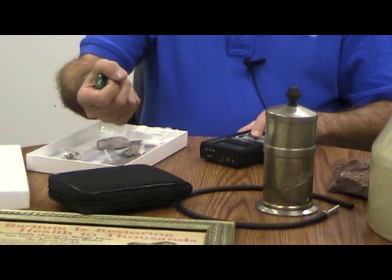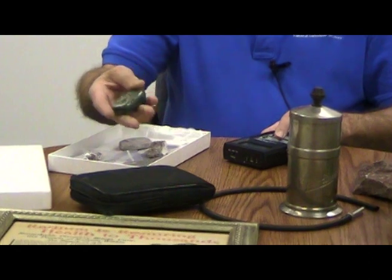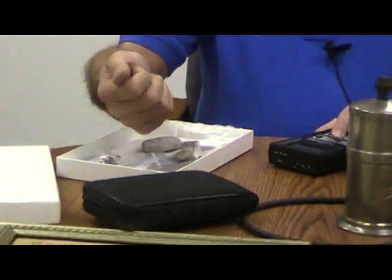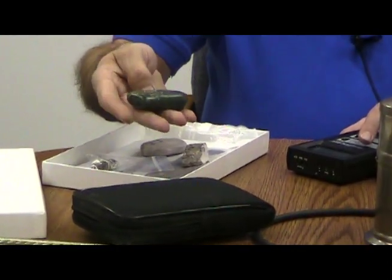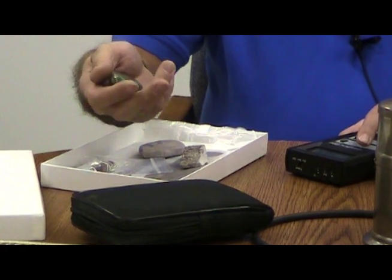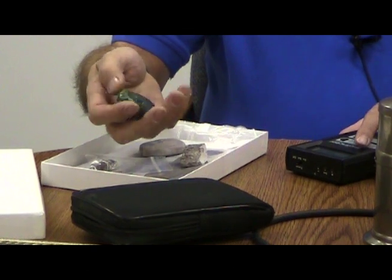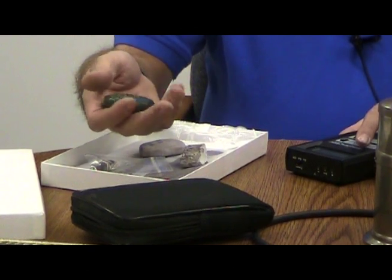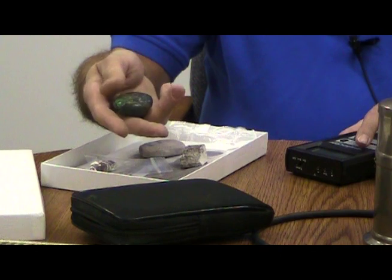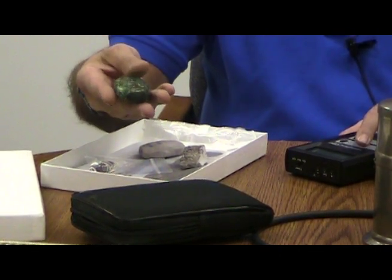The quartz that holds it together is pyroelectric. In other words, when it heats up, it'll put out electricity — I can measure it with a standard multimeter. This is my insurance policy, my hero. This becomes a lot of people's best friend. People use it mainly for pain. You can run it under hot water, which will increase the electrical output, and I've even had people with cancer use just these and get cancer-free.